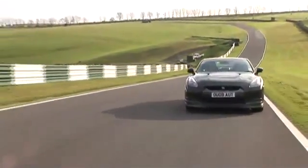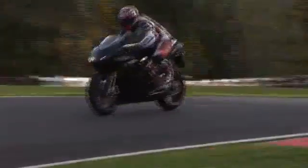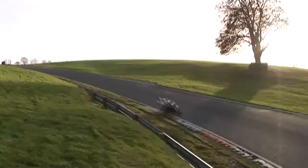We thought we'd put the bike out first, just to see how near or otherwise I could stay to him over the lap. And as you can see, he really was going for it, back wheel and all past the pits. It's quite interesting because it's still just a little bit wet, so a little bit in favour of the car. But right away, as soon as we set off, it just became so obvious that the bike was miles faster than the car in a straight line. I mean, look at that. That's opened up a gap of about 30-40 yards in no more than 100 yards of track. He absolutely disappeared away from me down that back straight.